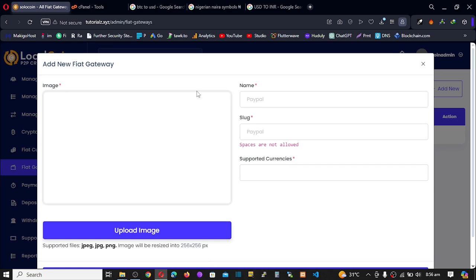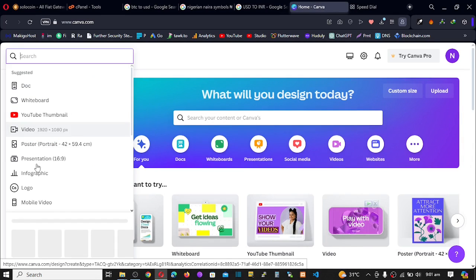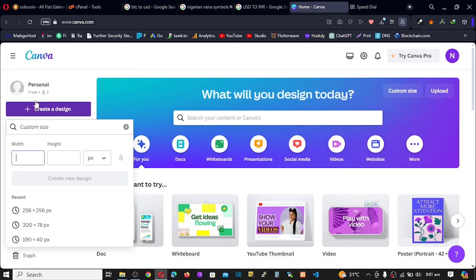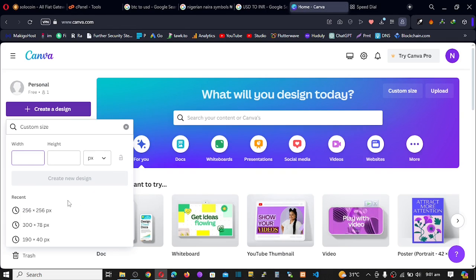Let's go to Canva. Welcome to Canva. Click on create new design and click on custom size. Let's go back, and we're going to enter 256256, which is here.